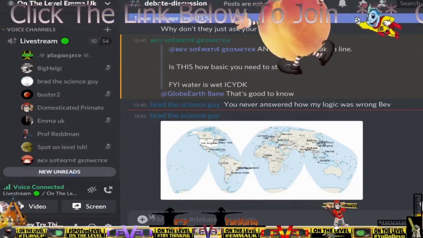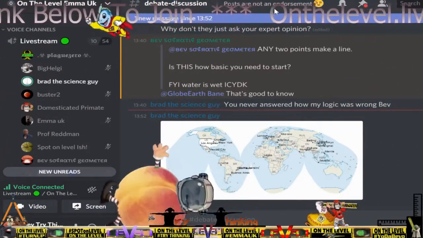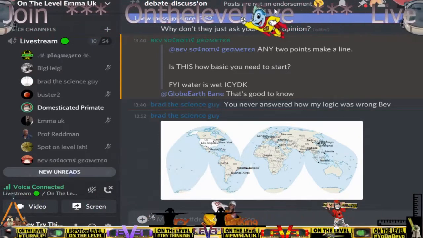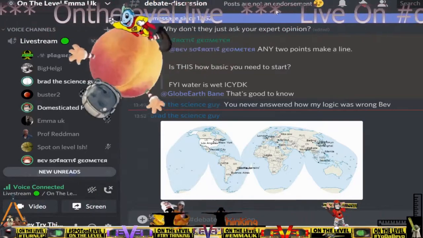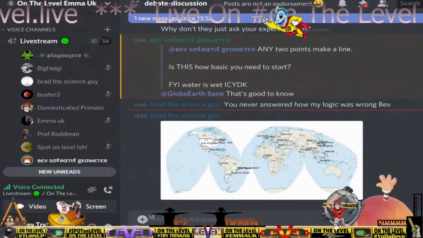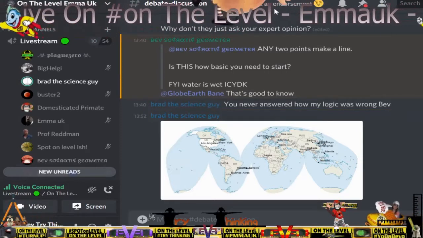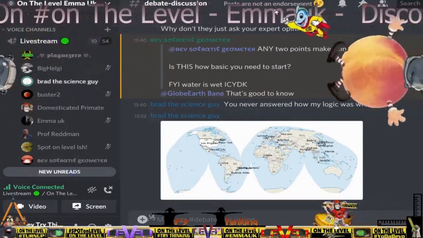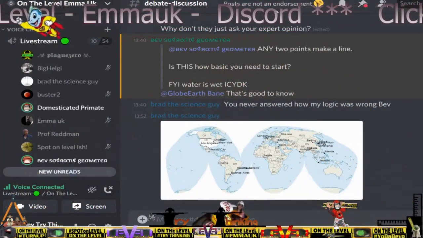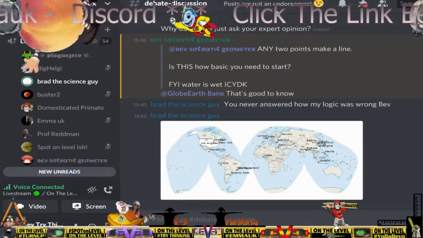Oh, that's fine. Hey, I put a picture of a map in the debate discussion. You've put a picture of a map in debate discussion. Yeah. Let's have a look. There's loads of maps like that, isn't there? Oh, there we go. That's a map of the globe flattened out. If you do it like one of the projections of your maps, if you do it like that, there's hardly any distortion. There's probably still some, but they kind of took a globe, sliced it up, and then just flattened it out. They have loads of different distortions. I'm putting one in there at the minute. I'm sure there's some distortion on this map.